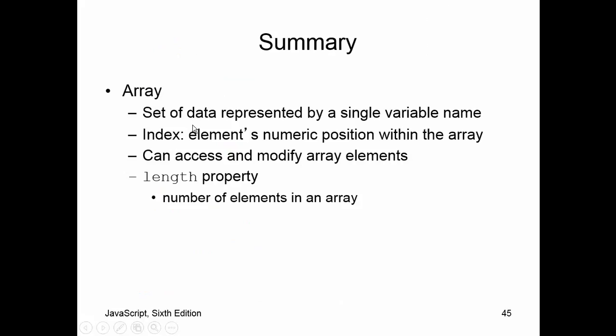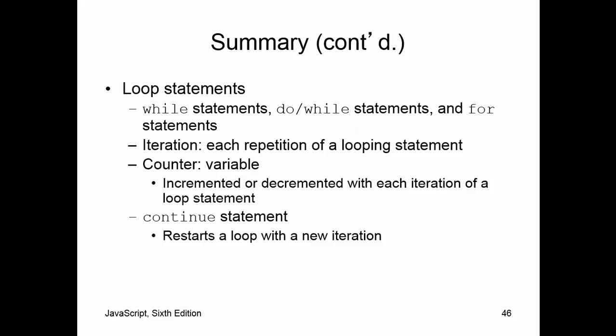So that pretty much is it for this chapter. As it says right there, an array is a set of data that's represented by a single variable name. Arrays are accessed via their indexes, which is the element's numeric position within the array. Remember, it starts at 0. You can access and modify array elements. You can use the length property to get the length of an array.